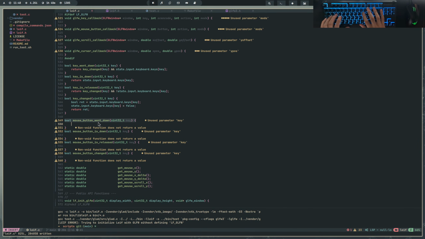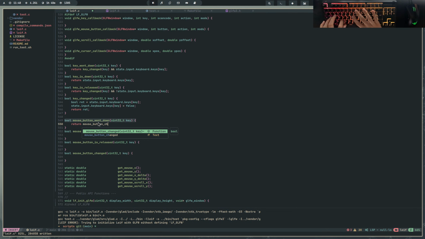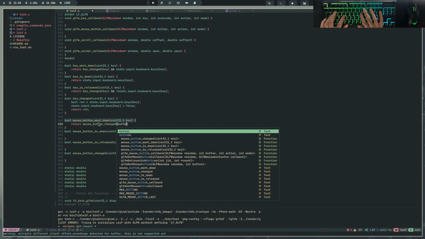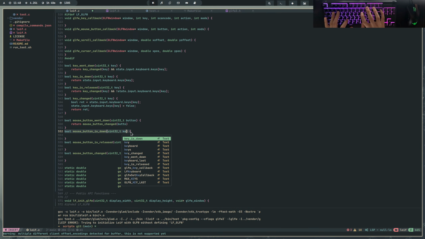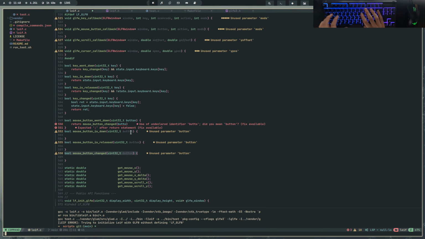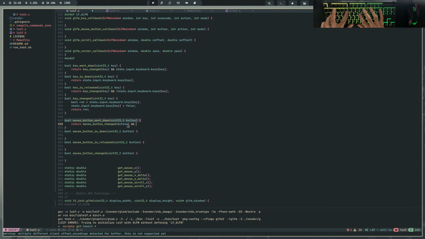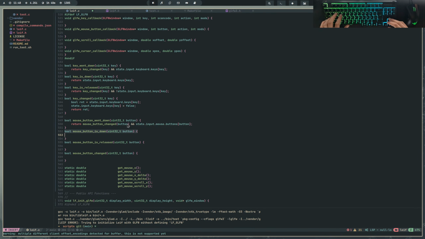Mouse button went down, return mouse button changed. Oh my god, let's change all of those to button. So if the mouse button changed, and state.input.mouse.buttons at button, like this.